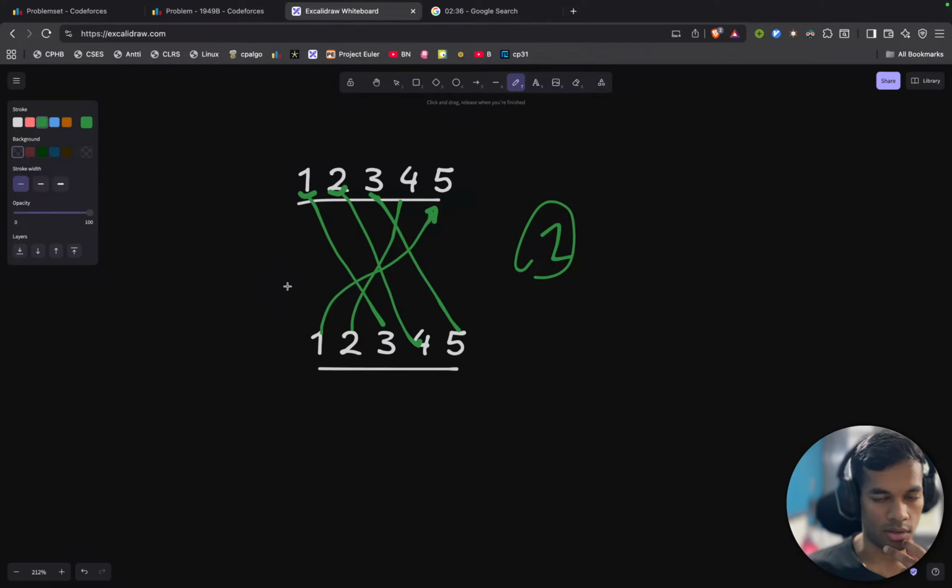And 2 makes sense because if we calculate the average when we are maximizing, the average would be 2.5. Since we cannot have decimal values, we will have 2.